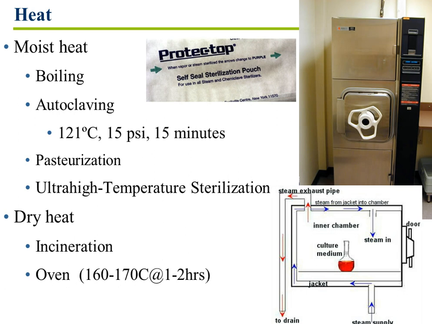Remember those baby bottles I said that you could sterilize by boiling for, let's say, 20 minutes? You could instead put baby bottles into your oven at home. Put them at 160, 170 degrees Celsius for about 1 to 2 hours. And at the end of that, you would have sterile baby bottles. The difference between boiling them to sterilize and a dry heat oven to sterilize is the time factor. The temperature of boiling is actually much lower than the oven. 160, 170 Celsius versus boiling temperature is 100.